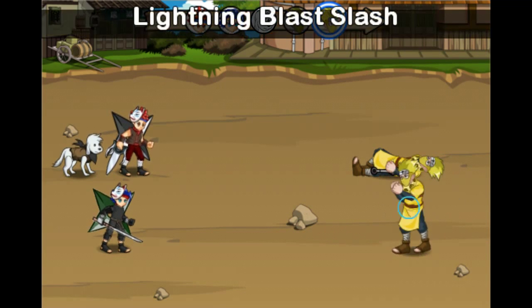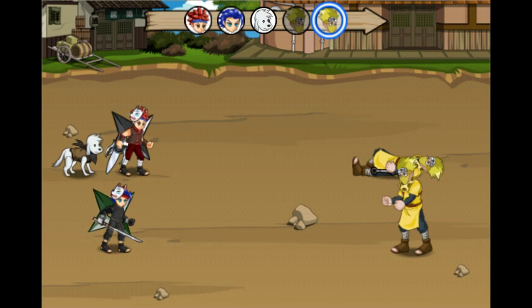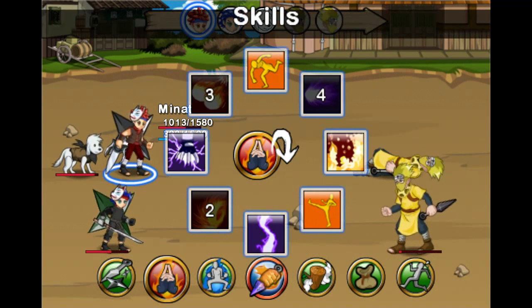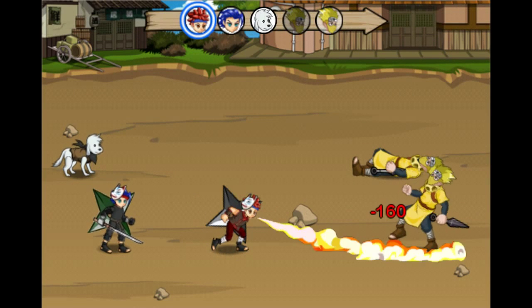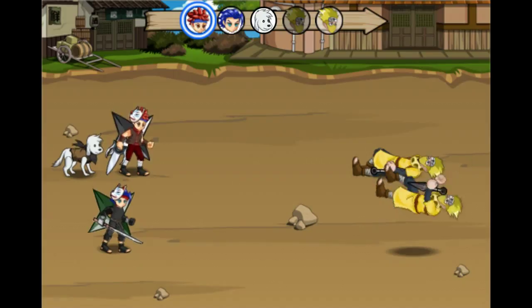Okay, so a critical attack, 109 there. 199 total damage. Okay, let's go for a fiery flame and take this guy out. Final hit. And it takes him out.